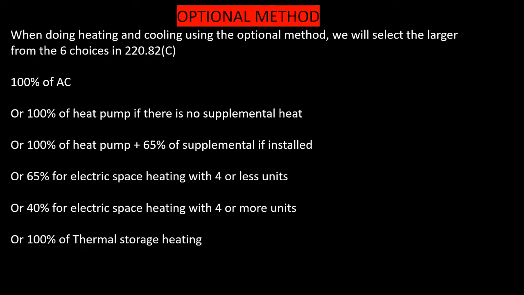You're probably not going to get that question. If you do, you just take it at 100%. And if that is larger than the AC, which it's likely going to be, you're going to go ahead and use 100% of it. So it just depends on where you're at geographically, but we're not going to cover that in the example questions today. We are going to cover the other 5 options. So let's get to it.